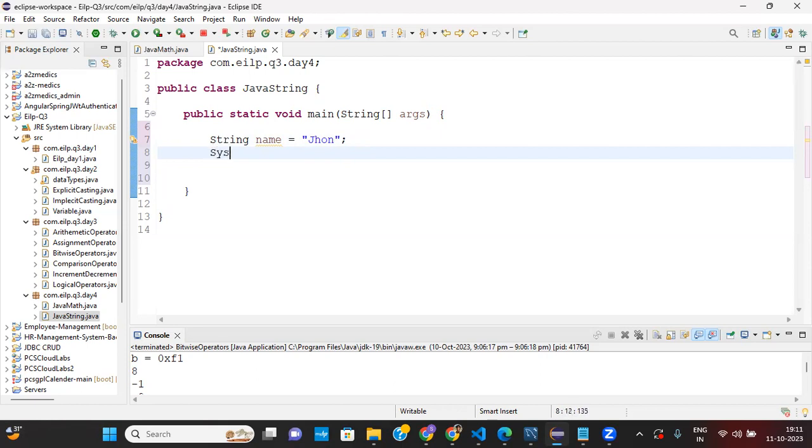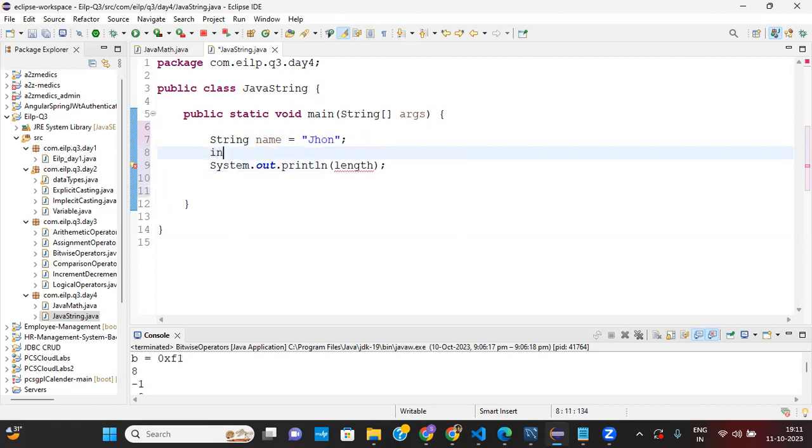So let's print with System.out, and here we will pass length. We didn't create the length yet, so we need to create it.